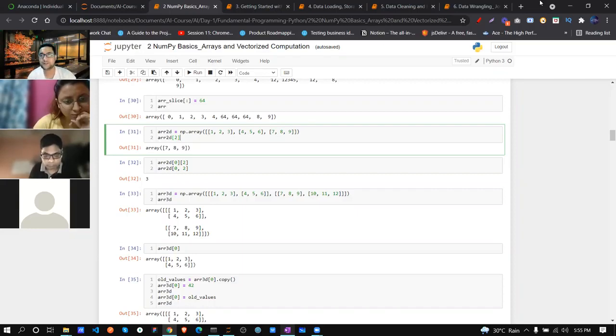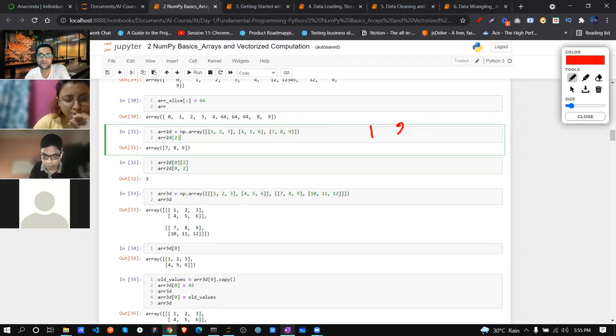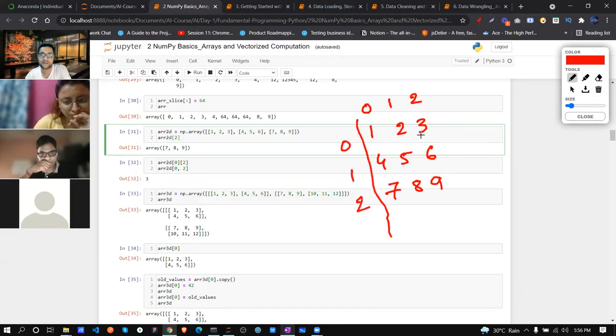Correct? So if you want to see, just think like this way. 1, 2, 3, 4, 5, 6, 7, 8, 9. Correct? So this is your 0 position, 1 position, 2 position, 0, 1 position, 2 position. Correct? In a matrix. So what is this point? This point is basically 0, 2. So 0 from this side, 2 this side. That's what I actually asked over there, and it is returning 3. See, this is the 3.